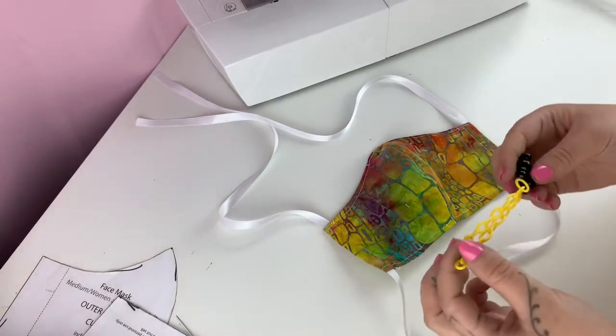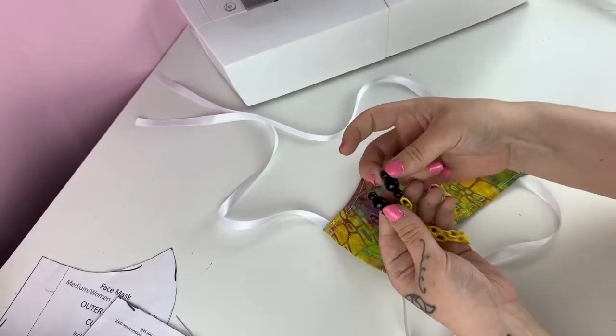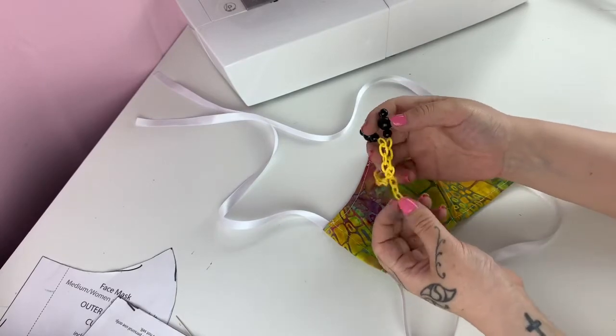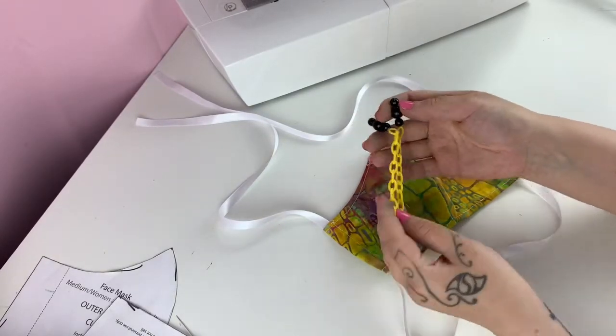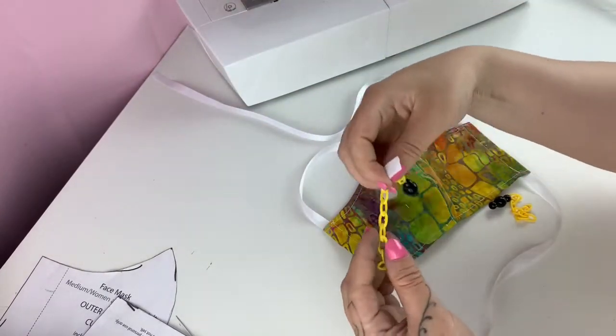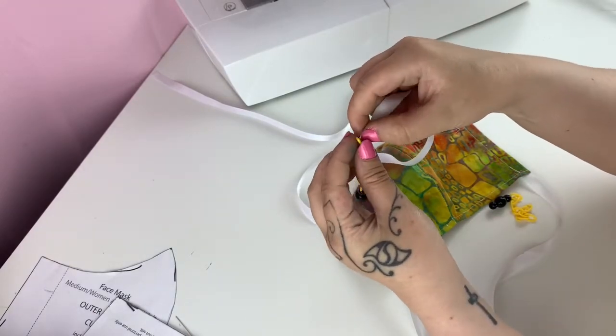With these masks, I also made some accessories using plastic chain and beads and fishing wire. If you would like to see a tutorial on how I made these, I would be happy to do one for you guys. And I'm just going to put them on by placing them on the ends of the ribbon.